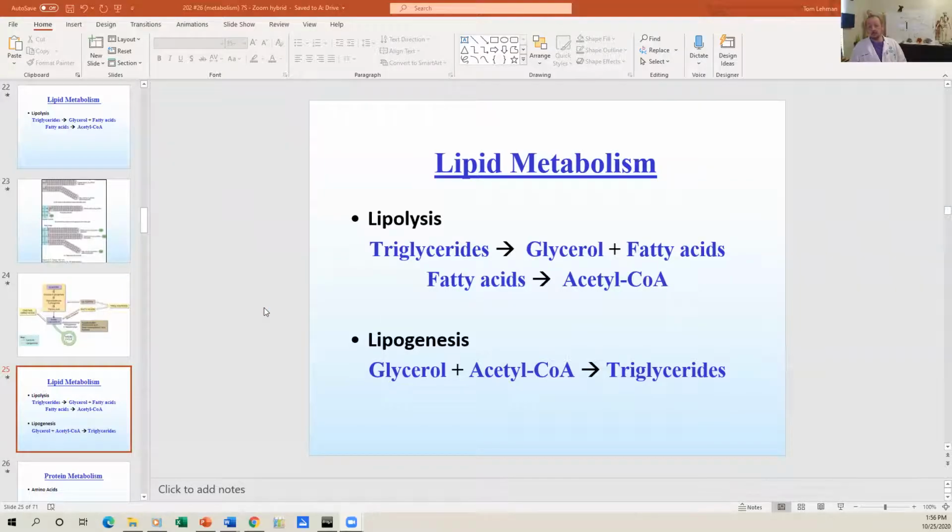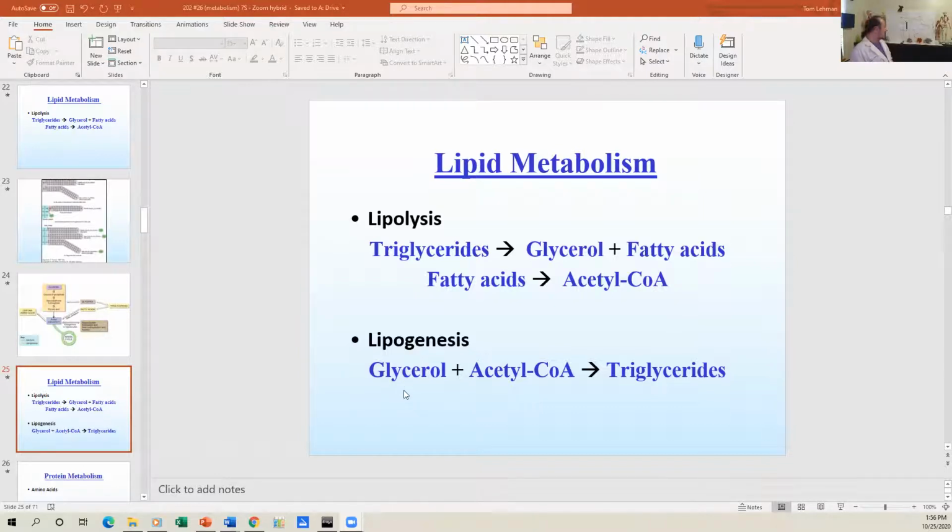That step is referred to as lipogenesis, which is the formation of triglycerides. And that's how you make fat. And so when you're consuming excess carbohydrates and your body doesn't need it for any specific reason, whether it's a nutrient building block or a nutrient energy source, it'll store it as triglycerides. And so lipogenesis is the reverse, where you're going to wind up making fat.